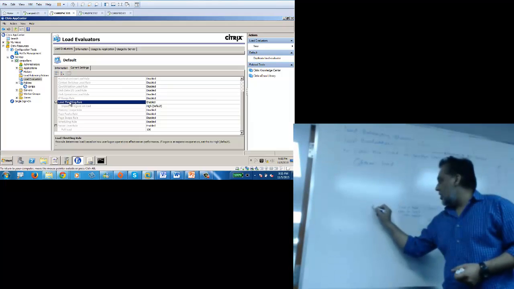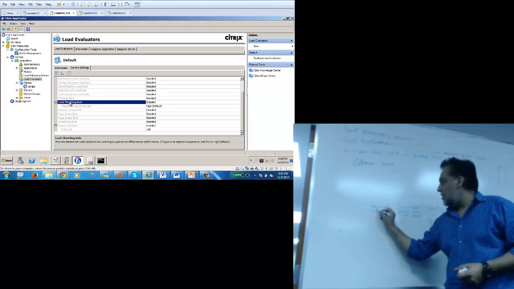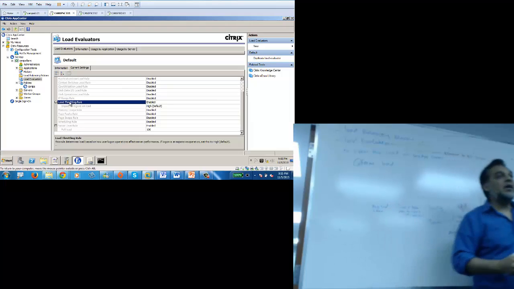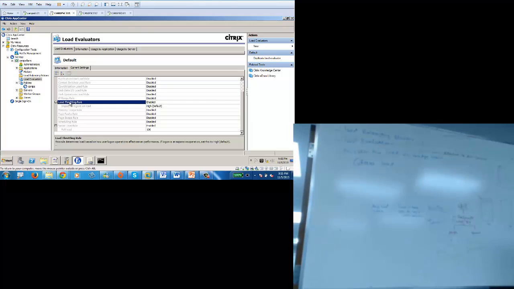So it will show a high load on that server, and high load means a value of 5,000. So the first time a user logs in, it would go into throttling and put 5,000 here. And as long as this 5,000 remains on this, all other logins will be sent to the second server.